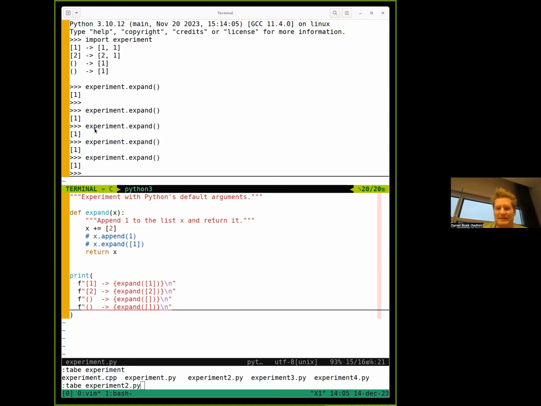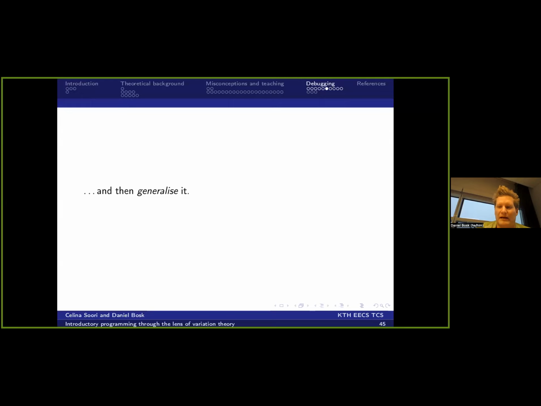So the way I would teach this, I can probably stay in the terminal actually. Oh, we can switch back to the slides first and then we return to the terminal. So that was the contrast to introduce what to focus on. It's when we use this default value, it's weird. When we don't use the default value, it's fine.